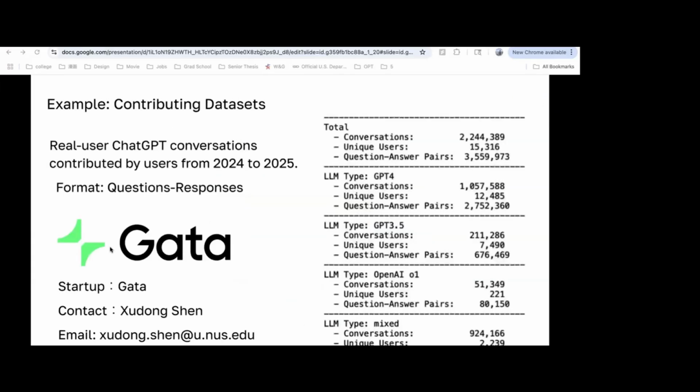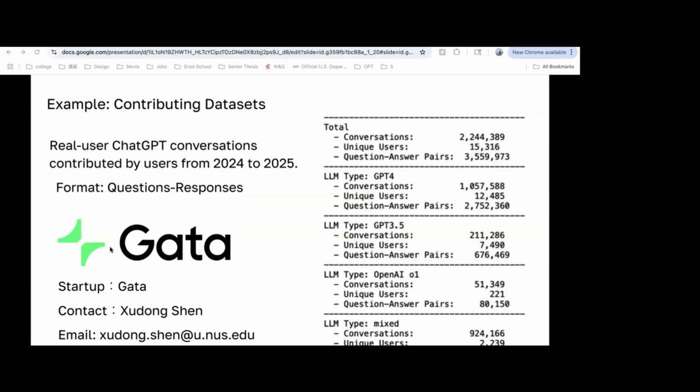Here's an example: recently we got a new startup contributing datasets to our work. This startup collected a lot of chatbot conversations from the past year in the format of questions and responses.